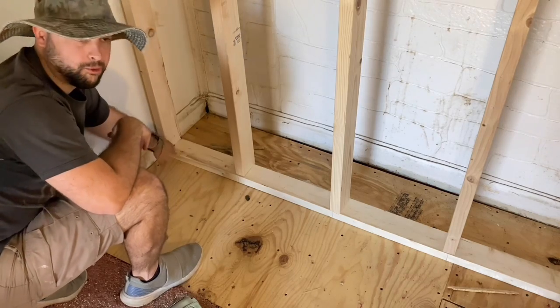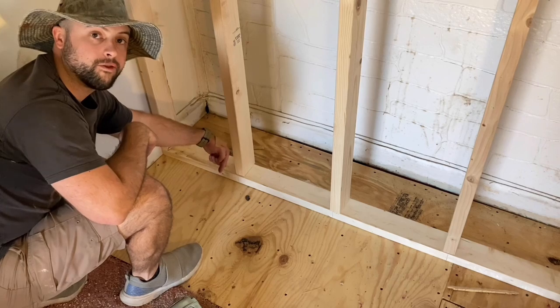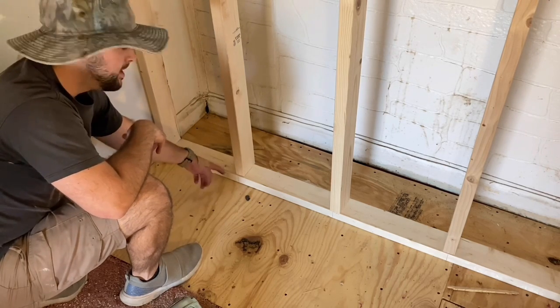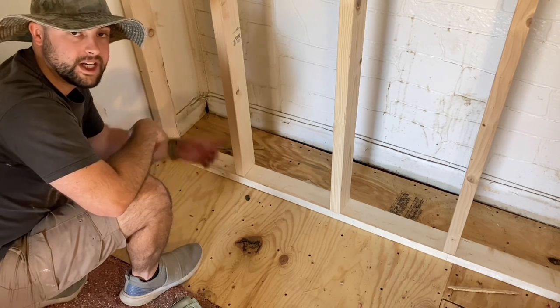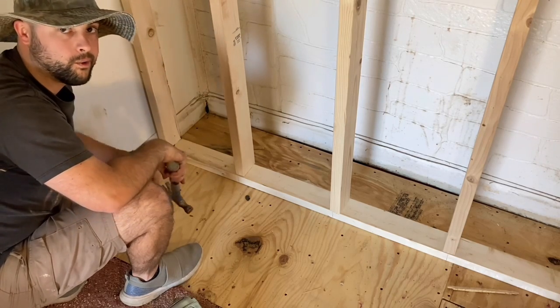Want to make sure that the boards are flush with the bottom plate, that they're not sitting back or pushed out forwards, because when you start sheetrocking, or when the sheetrock guy comes, he's not going to be happy because he's going to have to mess with it for days before you can even start sheetrocking. So keep that in mind. In my case, I'm sheetrocking, so I don't want to have a hard time either.